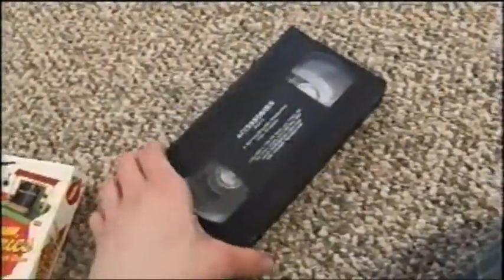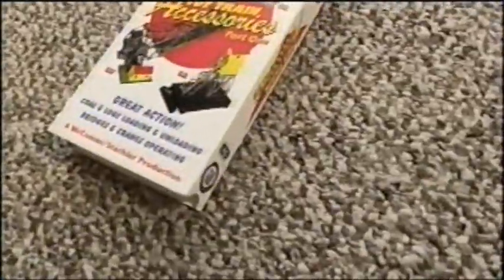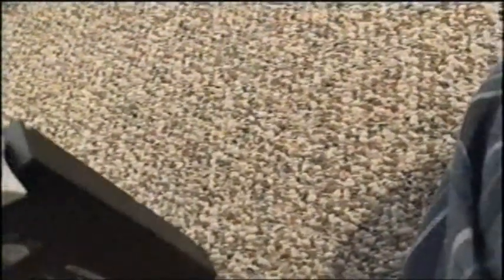Next one, Toy Chair Accessories Part 1 from 1998. Top, the back. This, however, is a 2005 reprint. Ink label. Print date is on the far left for some reason. It is, I think, April 14th, 2005. I believe I said that right.